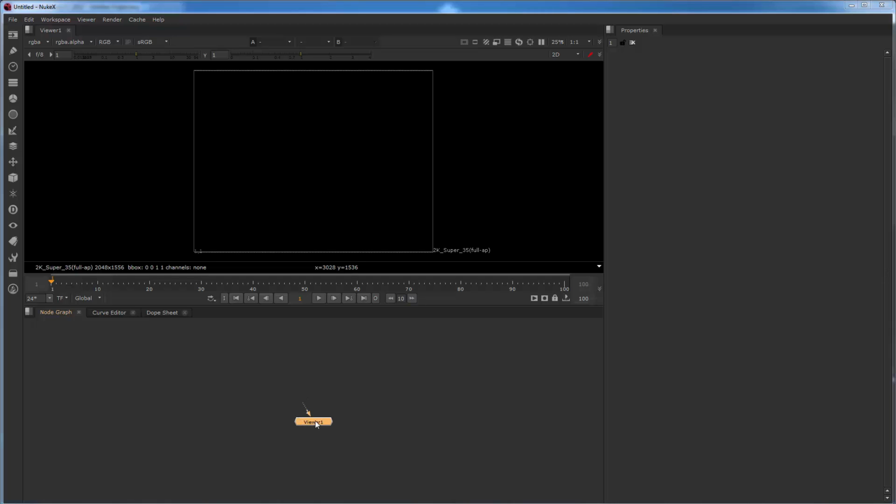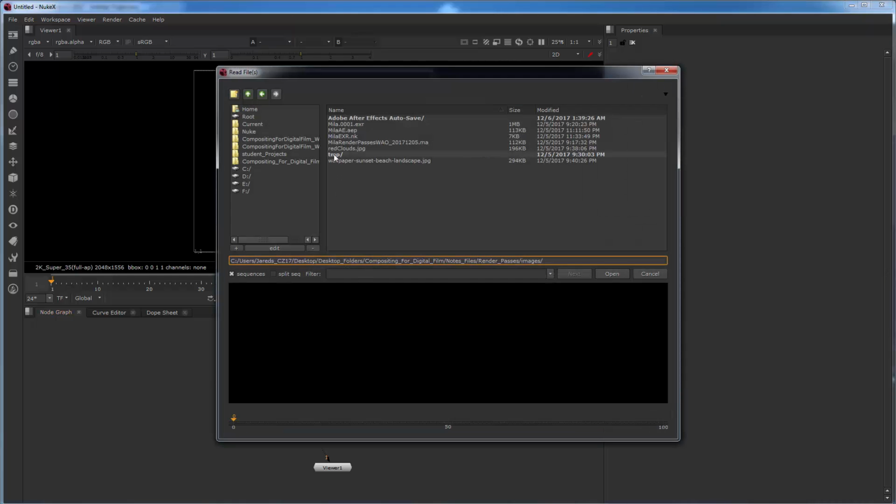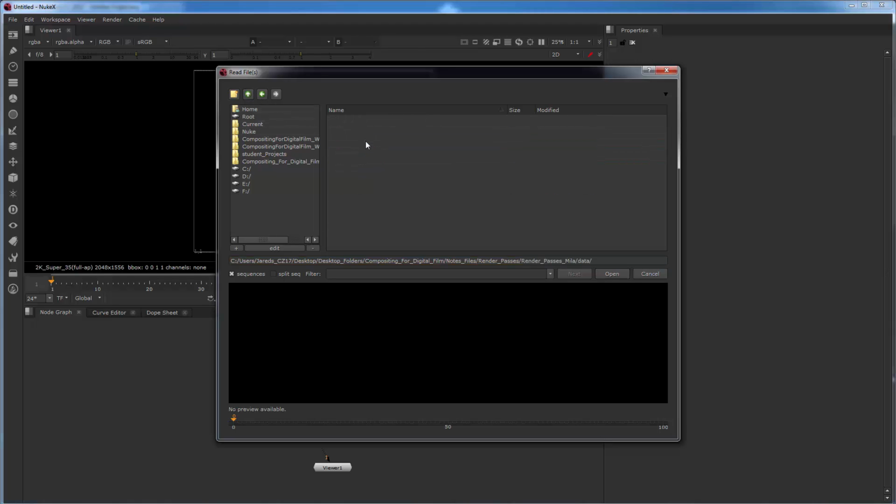Alright everybody, inside of Nuke we're going to start this whole process here. So we're going to have a few node trees going on. Well, not node trees, just one. But we're going to be basing it off of this EXR that we need to bring in. So I hit R down at the bottom there in the node graph to bring these up. And I'm going to go search for the file of the EXR that we're going to work with today.